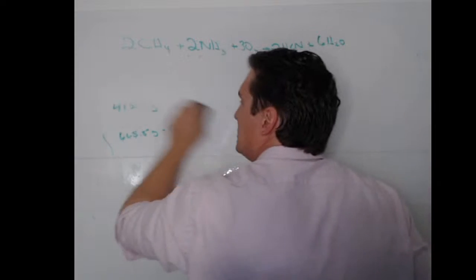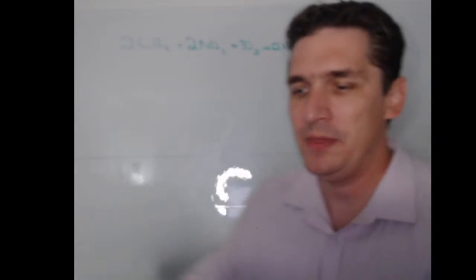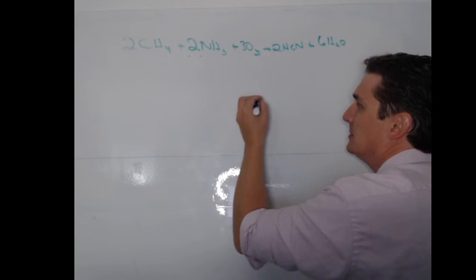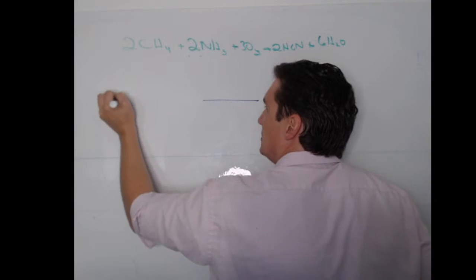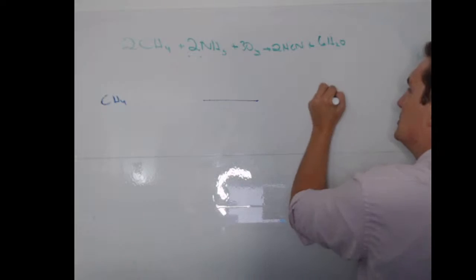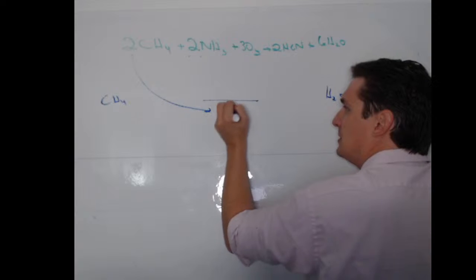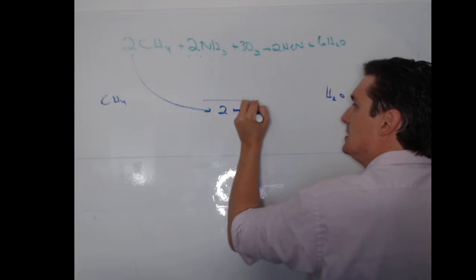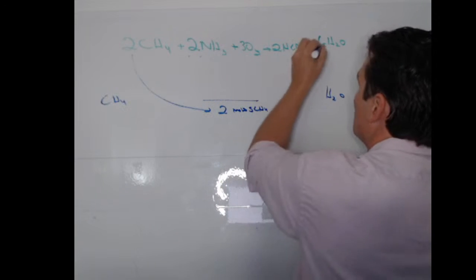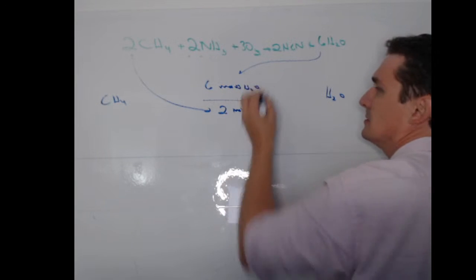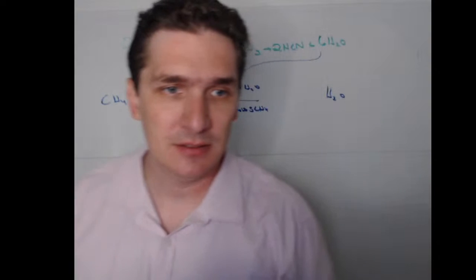Now for the mole ratios to convert between one thing or the other, it's always where you're going to divided by where you're coming from. So if you're given CH4 and you're asked to go to H2O, it's always whatever you're going to divided by where you're coming from. So the 2 moles of CH4 times wherever you're going to, 6 moles of H2O. And that's your conversion factor.